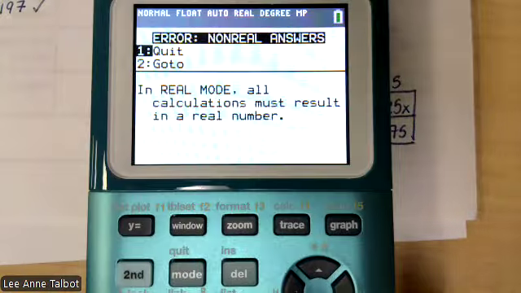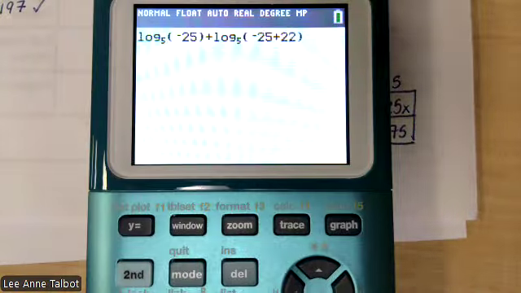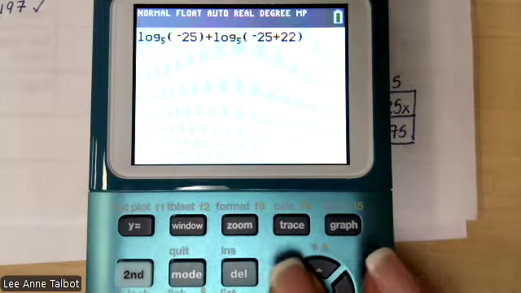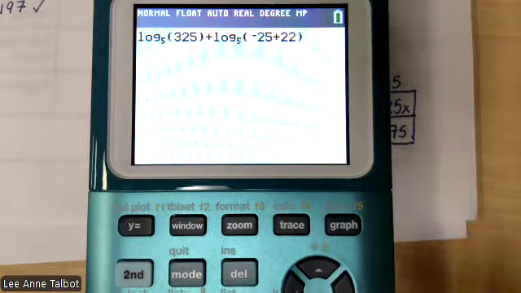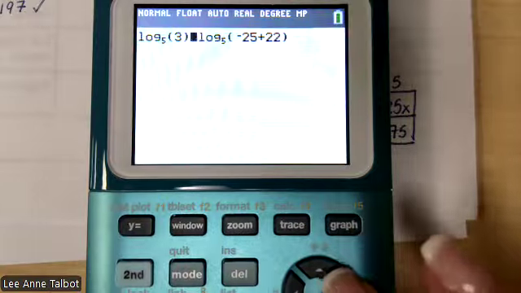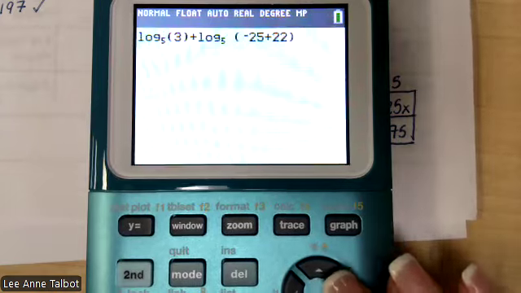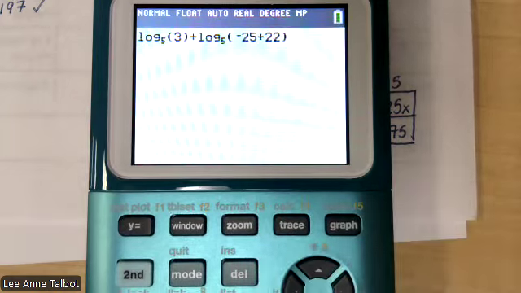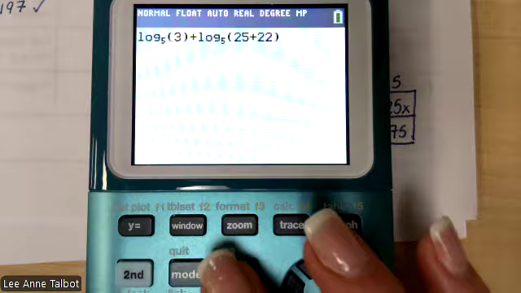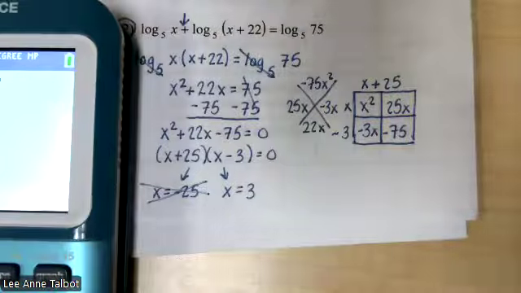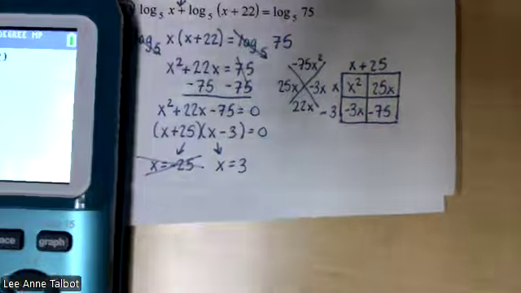Okay, now I'm a lazy human being, so I'm going to hit 2nd, go to, and I'm going to change these negative 25s to 3s. Does that look right to you?